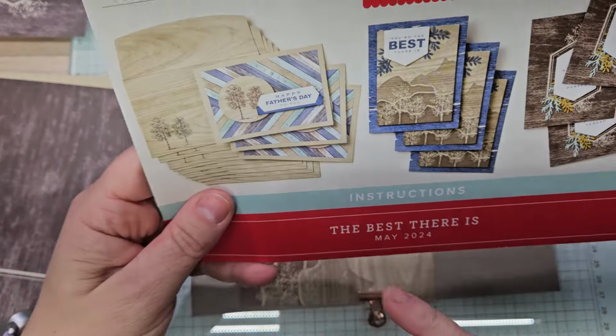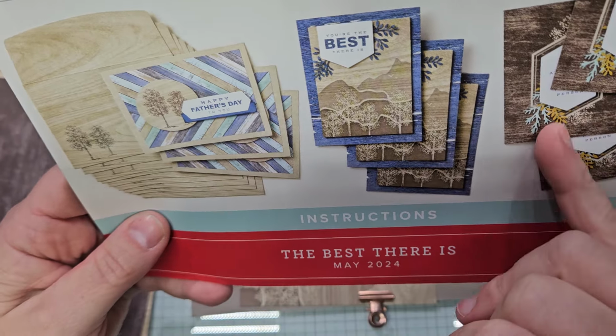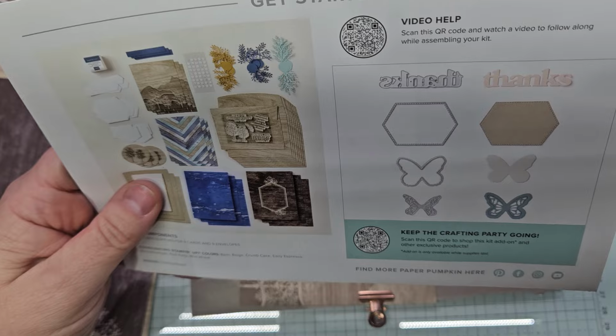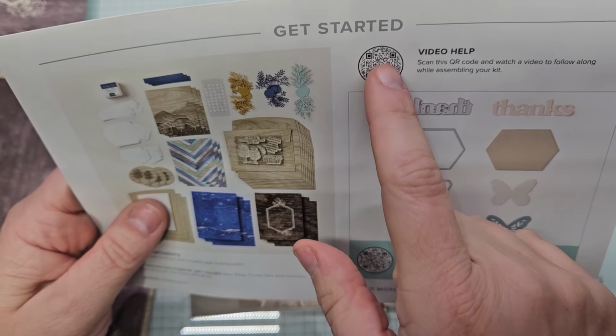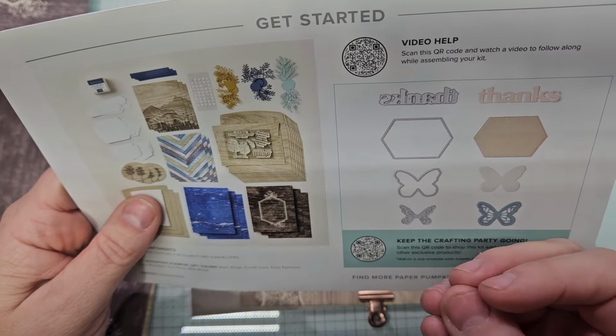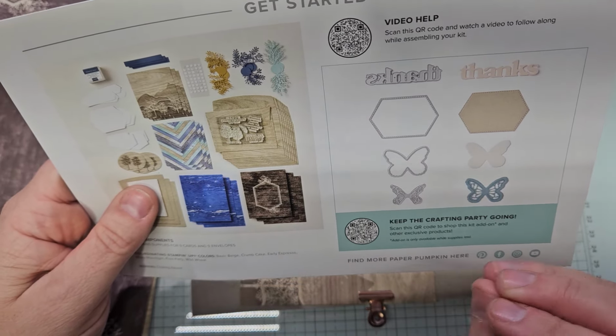No, I'm not. Okay, so you've got to make 3 of these cards, 3 of these, and 3 of these, and I'm not crazy about the Wild Wheat, just my personal preference. This is a QR code, you scan this and you can watch a video to help you see how the cards were designed and assemble them.